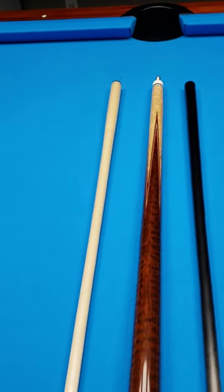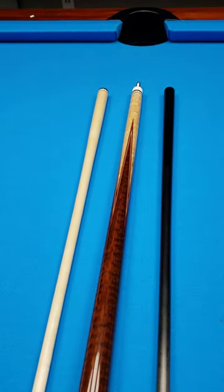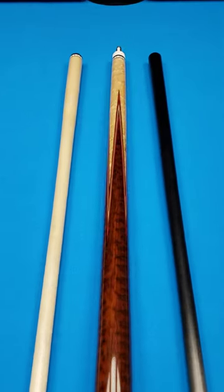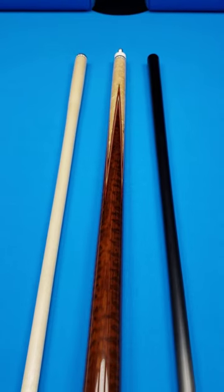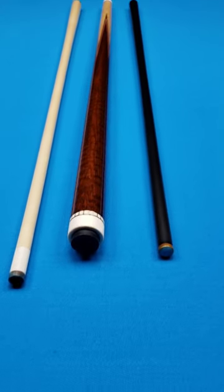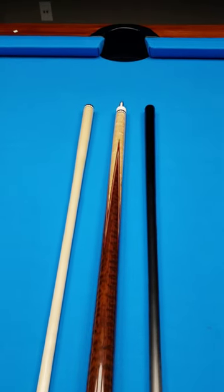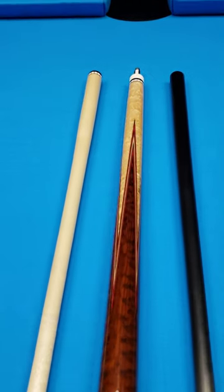I don't expect this cue to last very long. Getting back to Pat's pricing, for a cue with a natural joint and butt cap, I don't even know at this point with some of the regulations if he would be able to replicate that. Nevertheless, for a full splice with a Revo, you're going to pay mid-3,000s from Pat right now, and I don't even believe that he'd be able to make it with the same material. So $2,750 plus shipping.